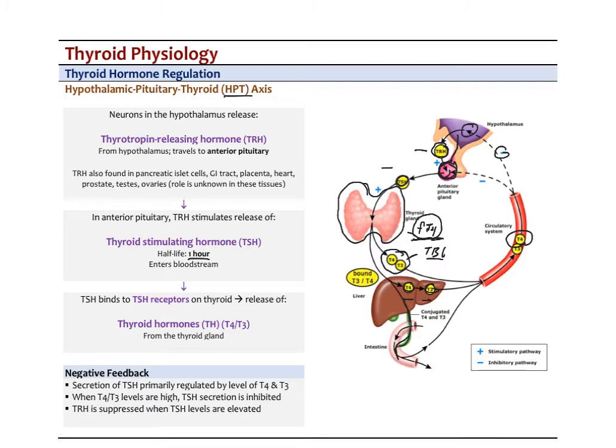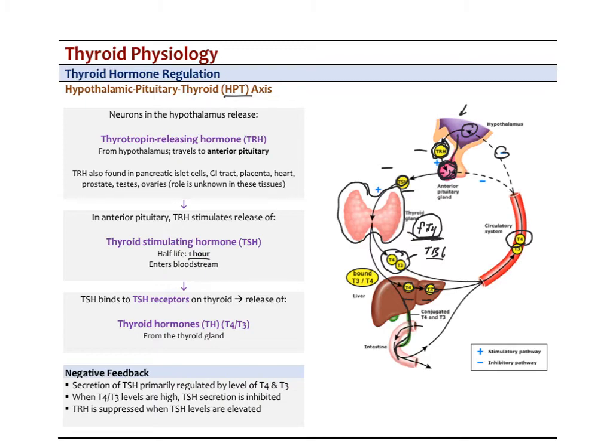Thirdly, you can have a problem in the hypothalamus where we get decreased TRH, and that would cause tertiary hypothyroidism. So one of the things we do in the clinic is we measure TSH, we measure free T4, and sometimes free T3. We'll talk about that here in a bit. That will give us a way of figuring out what the source of the hypothyroidism is. I'll just say that currently in the medical literature, secondary and tertiary hypothyroidism are now being called collectively central hypothyroidism, central meaning central nervous system problems. Hypothalamic issues are very, very rare. Pituitary issues are a little bit more common, but we usually lump those two together.